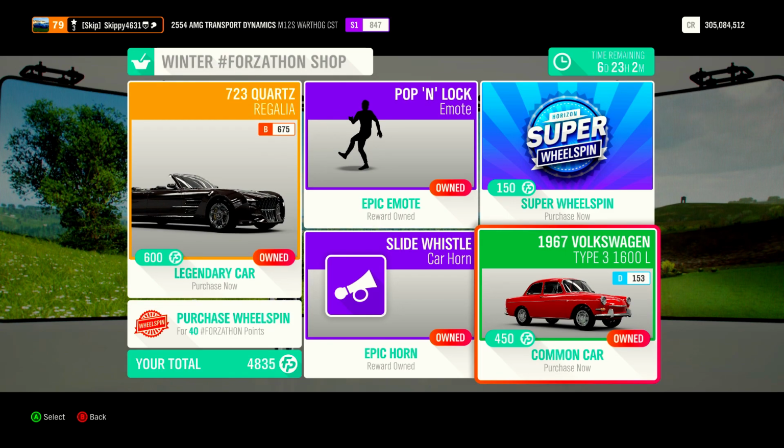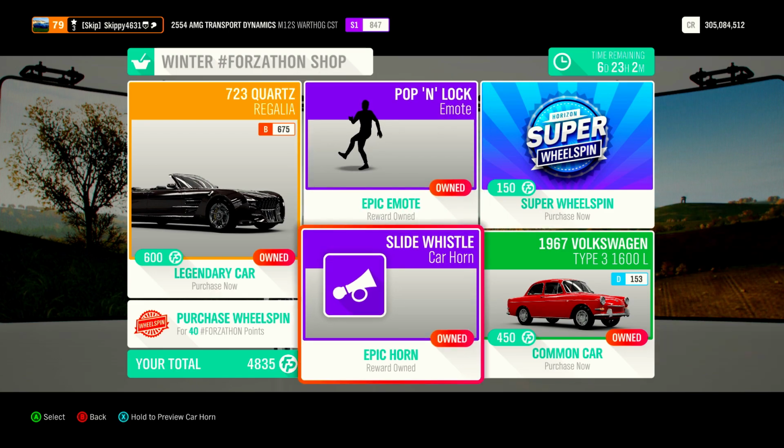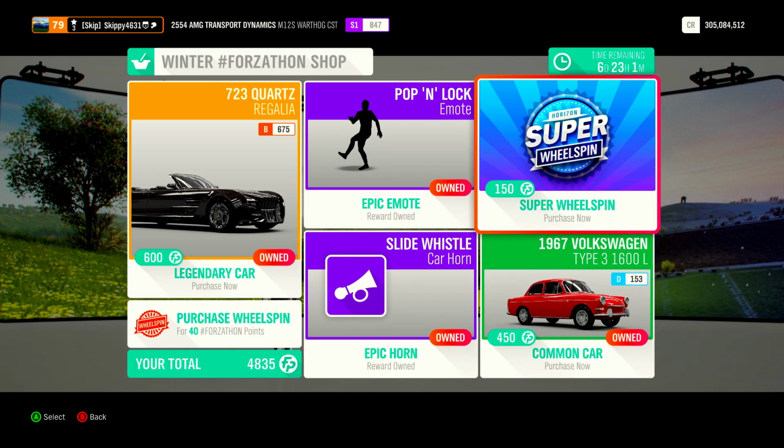We have the 1967 Volkswagen Type 3 1600L for 450 Forzathon points. We have the Pop and Lock emote and the Slide Whistle car horn, 100 Forzathon points each for these two. And if you've got any spare Forzathon points knocking around, you feel quite lucky, grab yourself a normal wheel spin for 40 Forzathon points, or a super wheel spin for 150 Forzathon points.